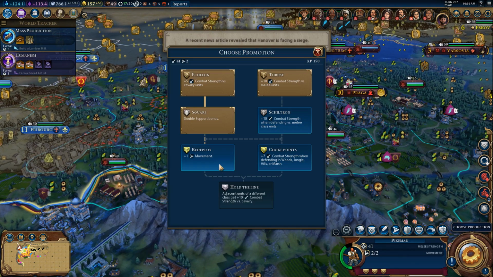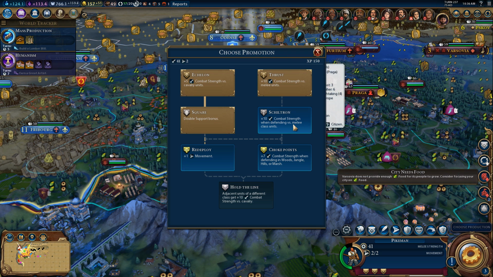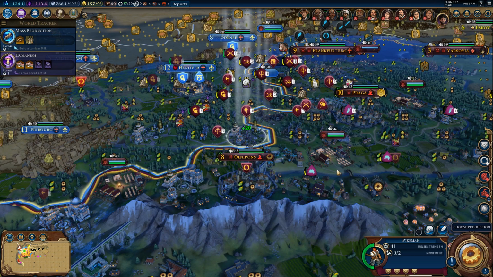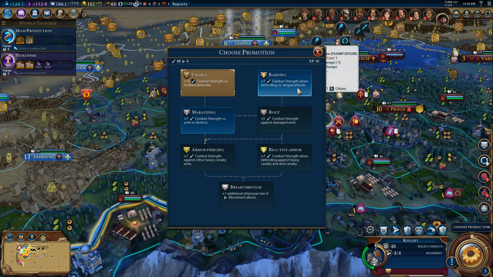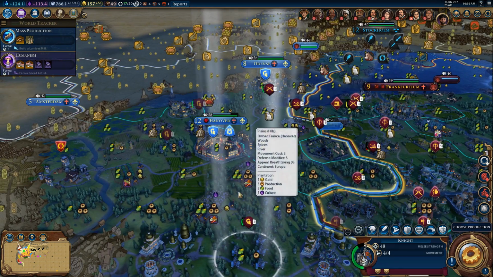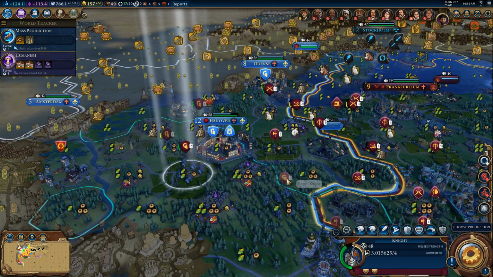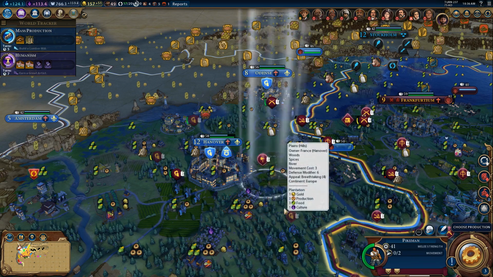Well, let's see. If we go with redeploy? Combat strength when defending versus melee class? Combat strength when defending in woods, jungle, hills, or marsh. Yeah, let's definitely do that, because we are dealing with that as a major issue right now. This knight is also promotable, so let's give them extra defenses versus ranged attacks. And then we definitely want to move these units back up as much as we can. This pikeman can be here.